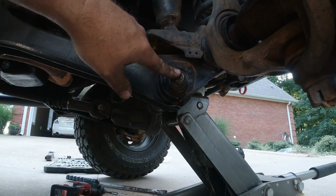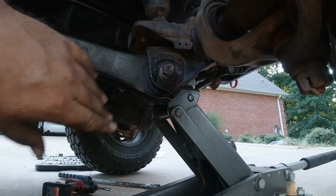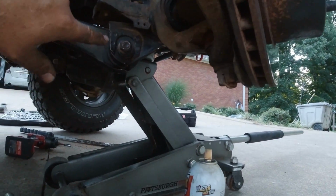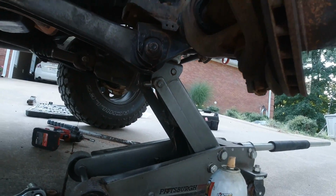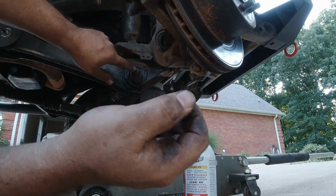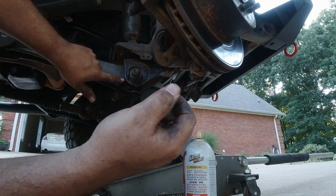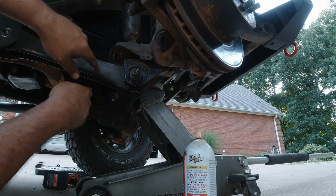Alright, this cam bolt right here is seized up to the metal sleeve that's in the center of the bushing. I'm having a lot of trouble getting it out, so I've just now taken the tire off so I can get to here with a hammer and really give it some good blows. So if I can't get this cam bolt out, I won't be able to complete the job today, because I'll have to get me a cutoff wheel, cut up in there and cut the cam bolt on both sides and put a new cam bolt in.